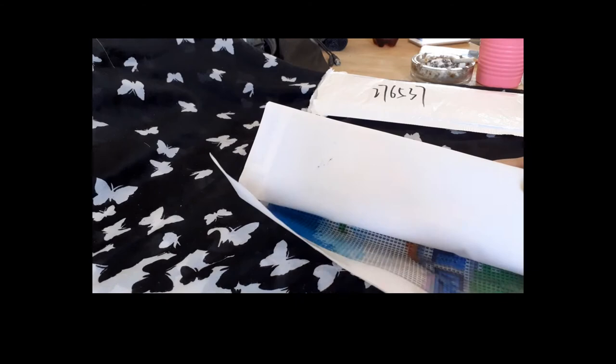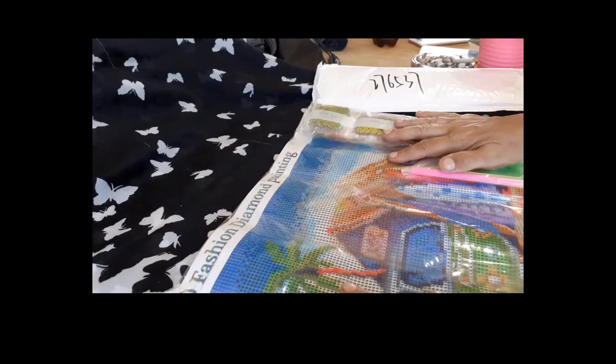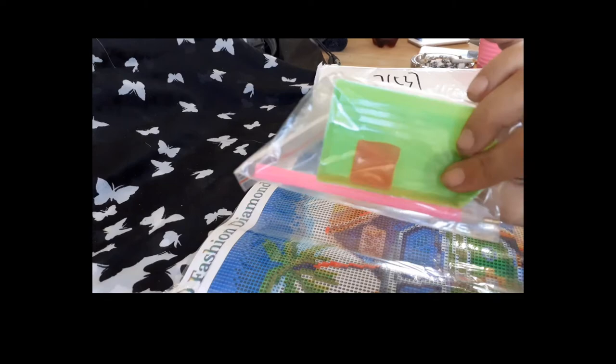Beautiful weather. This one is another VW, by the look of it, a VW with a beach shack. A beach shack, and surfboards. Oh, surfboards. Surf shack. Yeah.